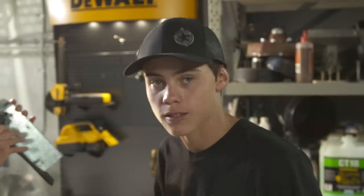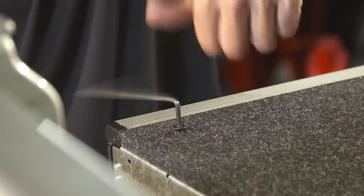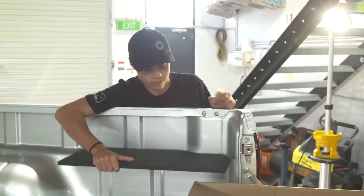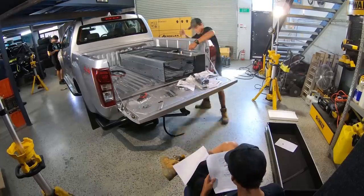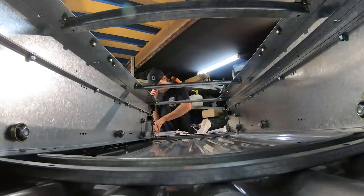So the first task this morning is fitting the rear drawers. I'm just reading over the fitting instructions to see how it all goes and what all these pieces do. These things actually go together real easy. Yeah, it is exactly like putting a Lego set together, just a little bit bigger. So far all we've needed is a 13mm ratchet and a 4mm Allen key. Done. Easy.